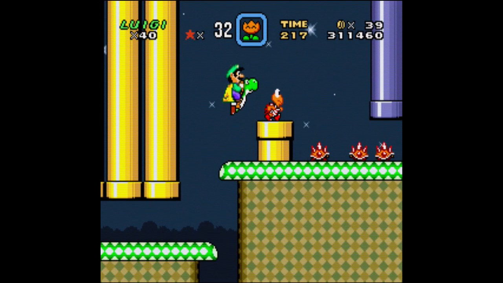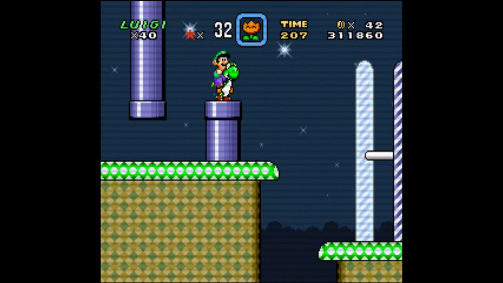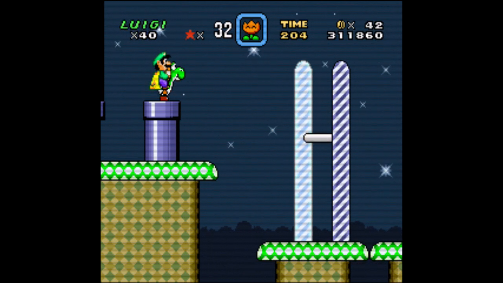Which brings up an interesting question. Are those blocks basically edible? The blue ones that you can knock away, are they basically edible blocks? Because Yoshi can digest them, so I guess they're made of something edible. Who would have thought?